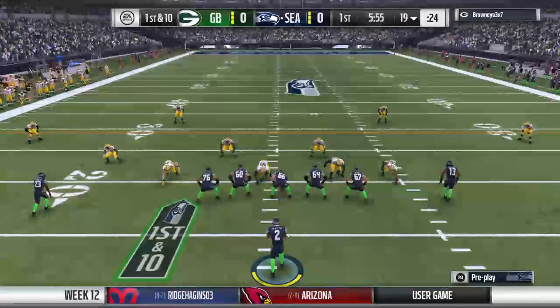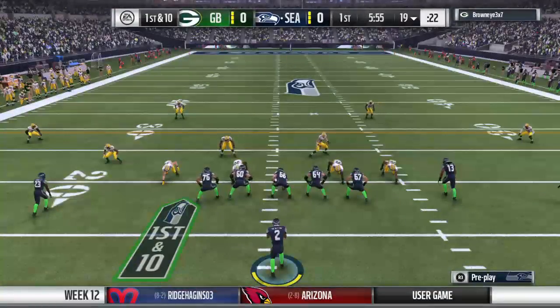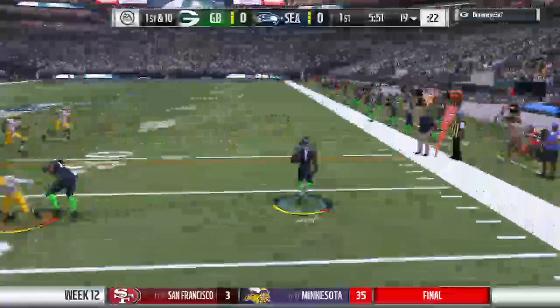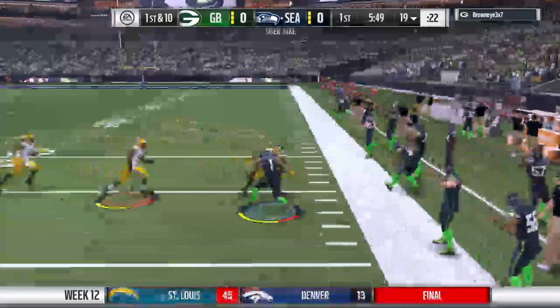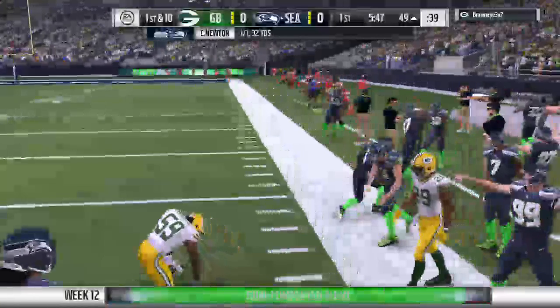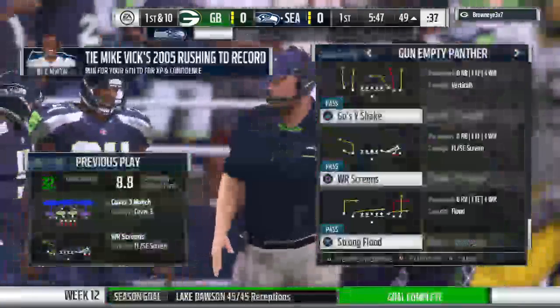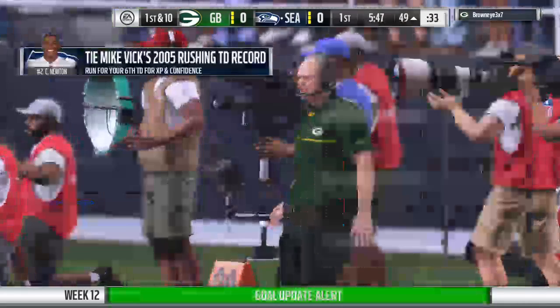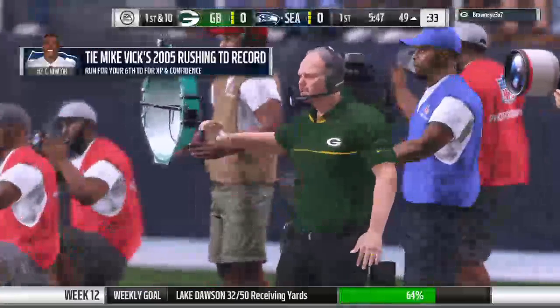They come up in an empty set. 4 wide receivers, 1 tight end. Here's Newton. Quick hitter here. It's complete. Wow, evasive. Make a miss. A gain of 32 that time. Now, they talked about how important the passing game was going to be against that defensive look. Good job there going to the air for the first down.